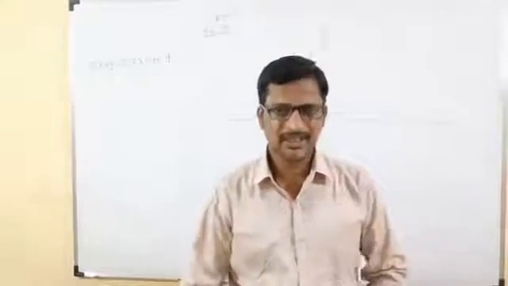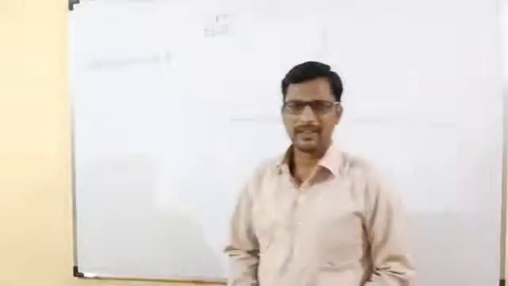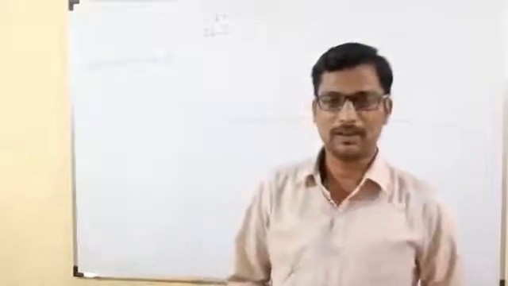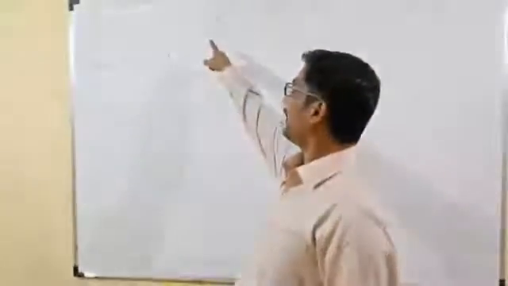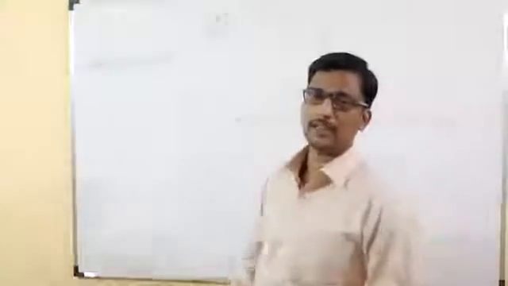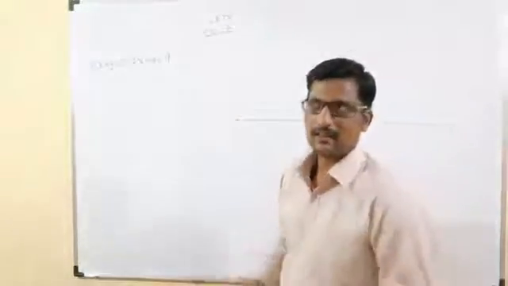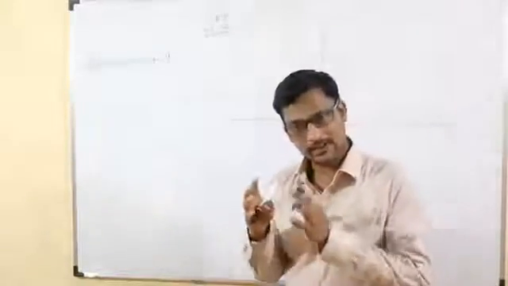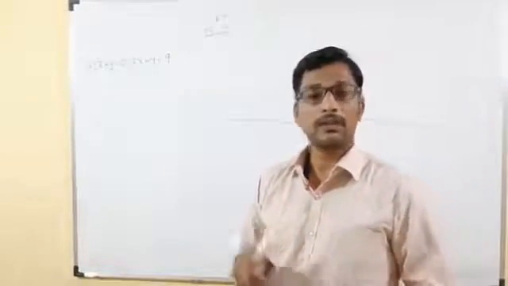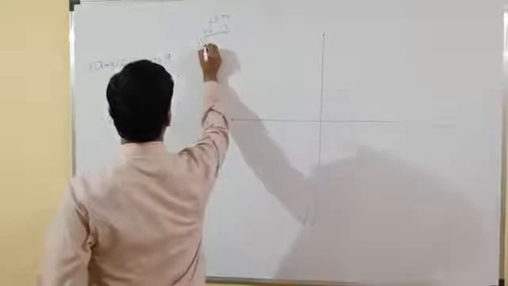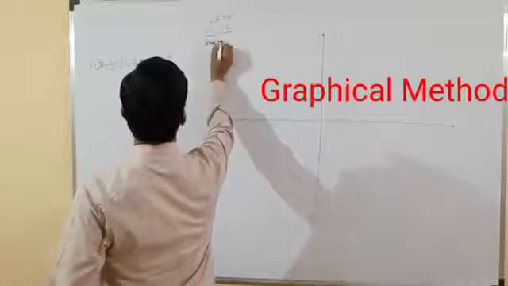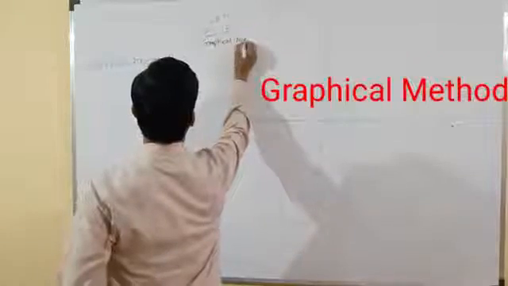But let's start with the remaining examples. We were discussing the chapter on linear equations in two variables, and practice set number 1.2 was remaining. So let us take one example of that. It is very easy. We have to solve linear equations in two variables with the help of a graph, that means the graphical method. Practice set 1.2 is related to the graphical method.